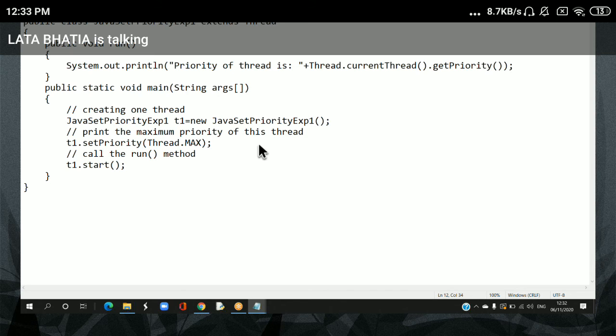So we have seen today till here what we have seen. We have seen what is the use of calling the start, and then we have seen whether it will allow me to call the start method twice. So it will not allow that. We saw the output. Third, how to set the priority and how to get the priority. Fourth thing we have seen now till here. Okay. Let's then look at another program.